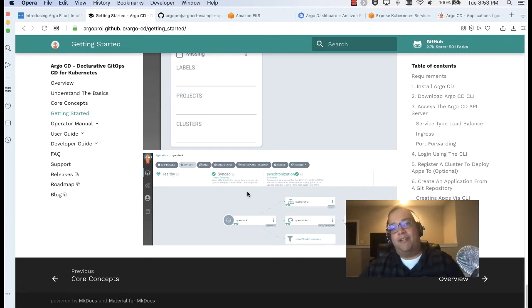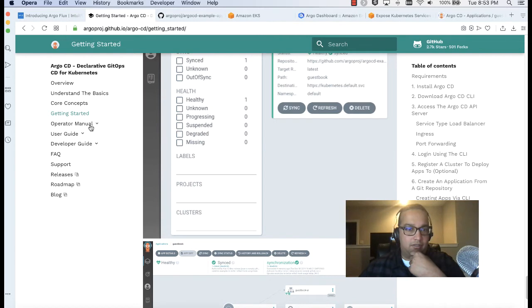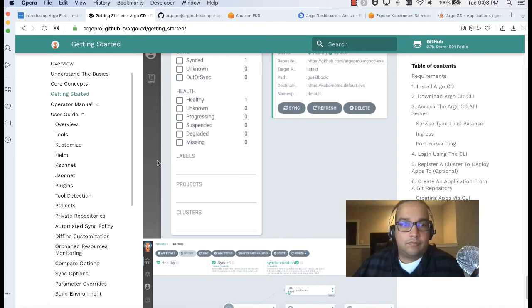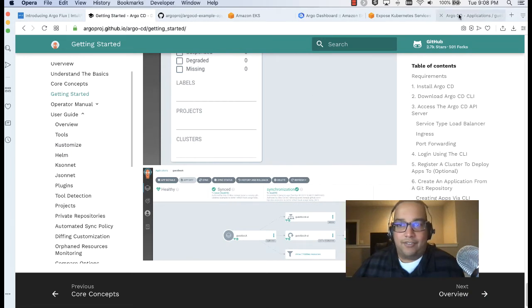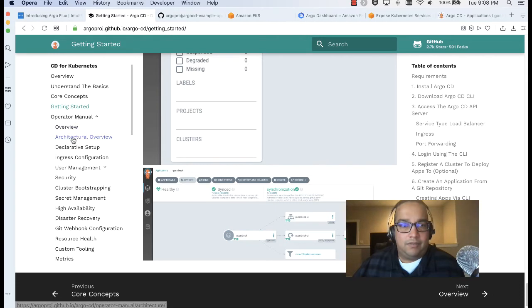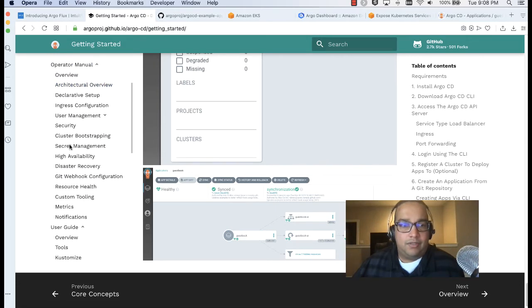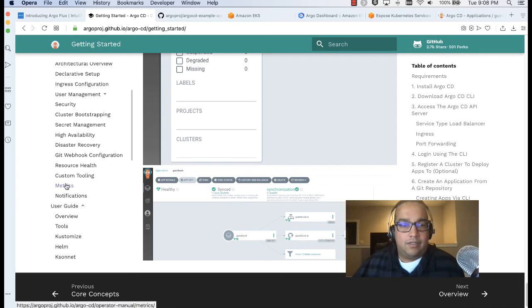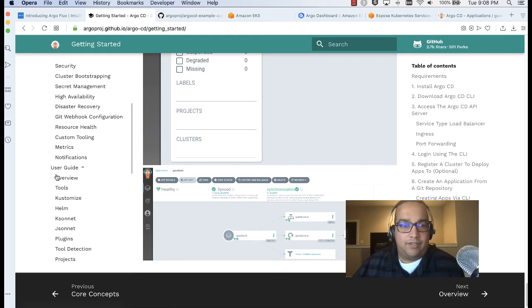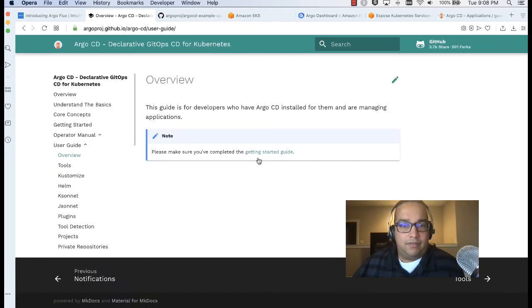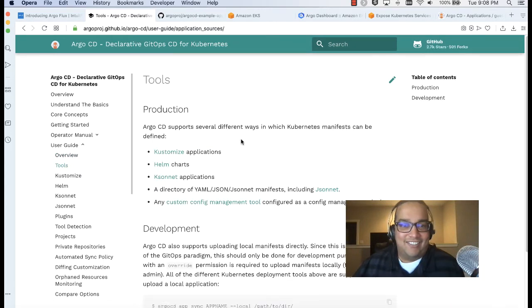I wonder if I can just deploy like an image. Like, what do I have to do just to deploy an image here? Let's take a look here. Okay, so we have the get started guide, taking a look. Would that be operator manual? No, this would just be for, I guess, installation. We go back to overview. Okay, gets rid of guide. Tools.